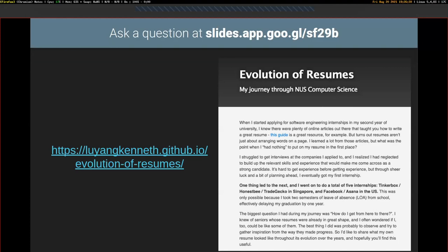Yeah, so this is actually quite helpful, it's kind of like a walkthrough, right? To show you what you can do to get to the next stage. And also, if you don't have many things to show, what can you use to fill in the gaps in your resume?